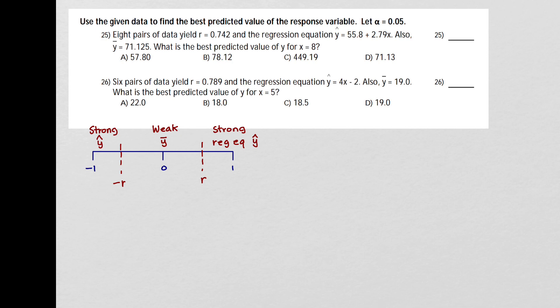So let's take a look at question 25. This has 8 pairs of data. So here I'm going to put in my number line. So in this part, it says 8 pairs of data. So I have 8 pairs of data and alpha equals 0.05.